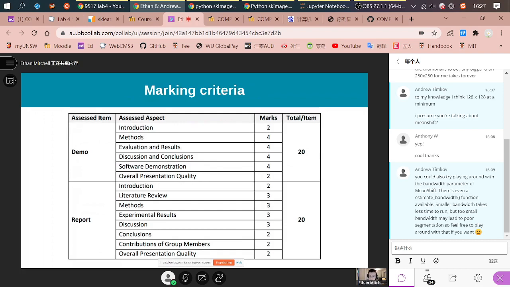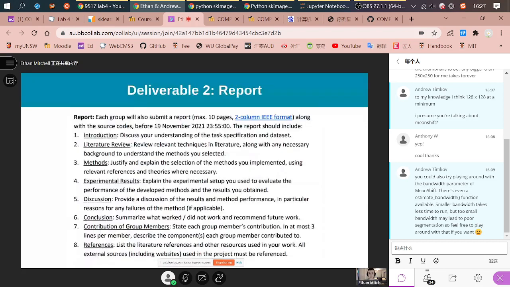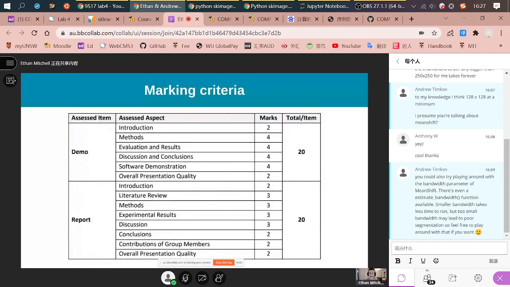The important thing, if you're going to take one thing away from this whole intro session, the most important thing to notice here is there's not a single mark that says cell segmentation or cell tracking has to be X accurate. You have to get this precision score or this recall score. There's nothing like that. There are absolutely no marks here that stipulate that your approach needs to be a certain level of successful, right? You'll see all of the marks here about putting together a good demo, ticking all the boxes in here that we were seeing, really making sure that you're explaining your methods well, you're showing your results, your demo is nice and smooth.